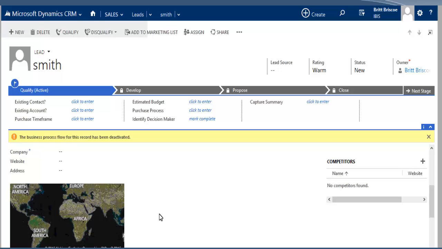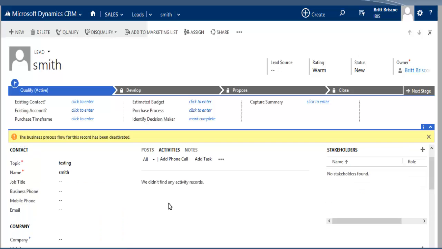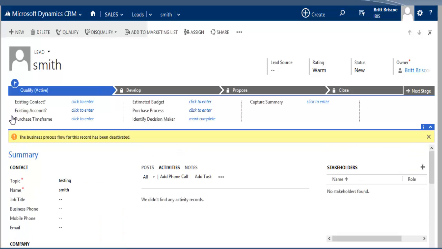And when we get to the accounts, I might be able to show you one of those. So kind of going back up to this process bar, you notice that there's a couple different sections. We have a qualify, a develop, a propose, and a close. Again, those are fully customizable. This can have 10 steps, it can have 3 steps. But within each of those steps, you have certain fields that need to be filled out.